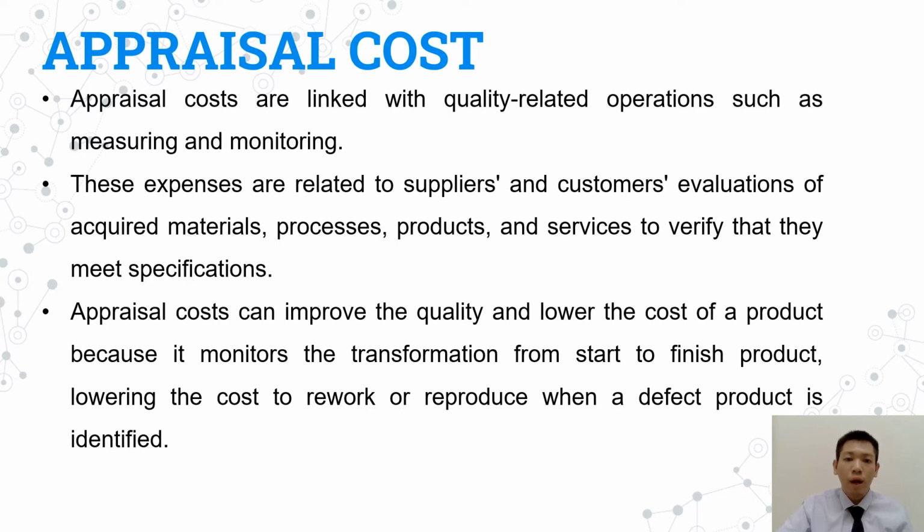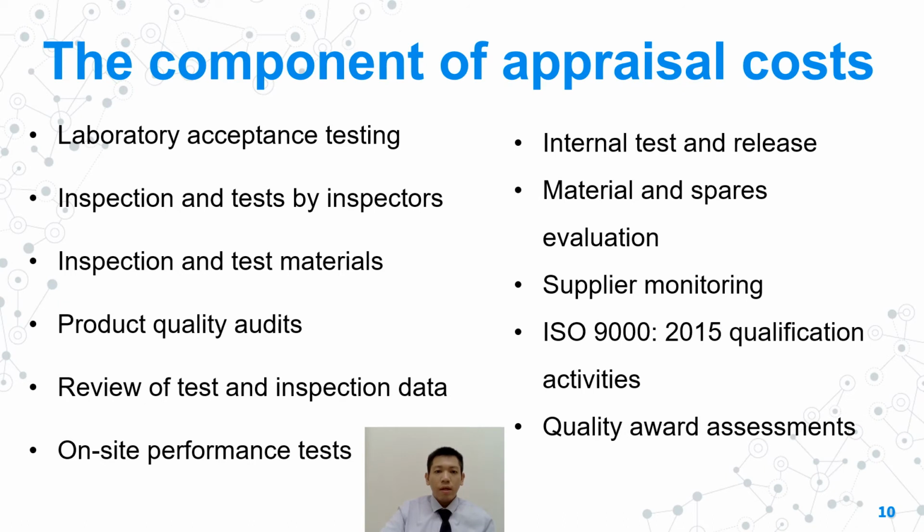Appraisal costs can improve the quality and lower the cost of a product because it monitors the transformation from start to finished product, lowering the cost to revoke or reproduce when a defective product is identified. Appraisal costs include laboratory acceptance testing, inspection and test by inspector, inspection and test materials, product quality audits, review of test and inspection data, on-site performance tests, internal test and release, material and spec evaluation, supplier monitoring, ISO 9000 to 2015, qualification activities, and quality award assessment.